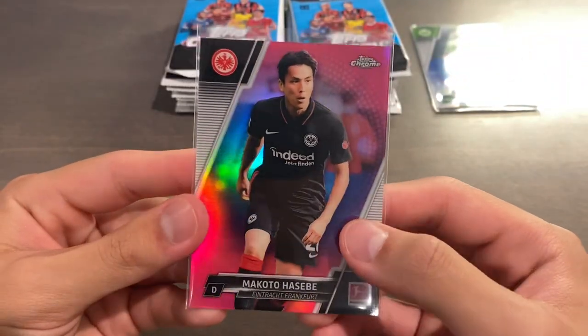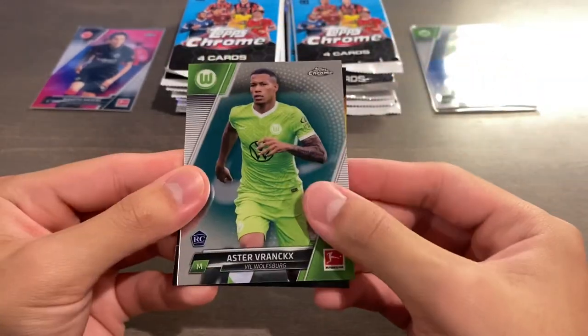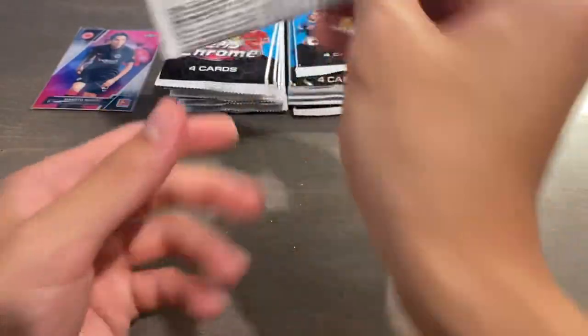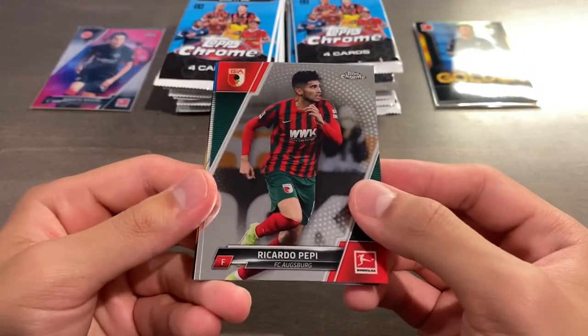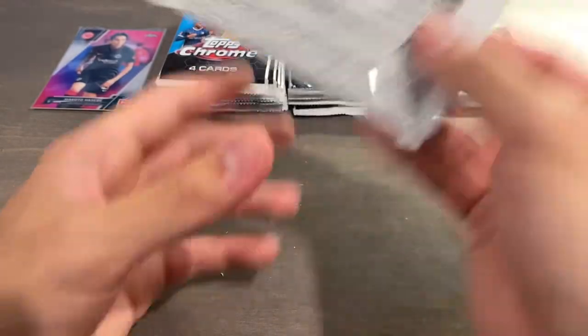I'll do a separate stack for our numbered slash auto cards. Definitely looking forward to the autograph because it is a pretty large checklist. We have Malin, Avumpa, Vranx, and a Golden Generation insert for Manuel Riemann — that's the insert look. I really like the Golden Generation, it's pretty clean. The card stock is still setting me off. Musiala's on the auto checklist, by the way, and so is Lewandowski and Haaland. Another Golden Generation — this time Makoto Hasebe, the same guy we just pulled a numbered magenta of.